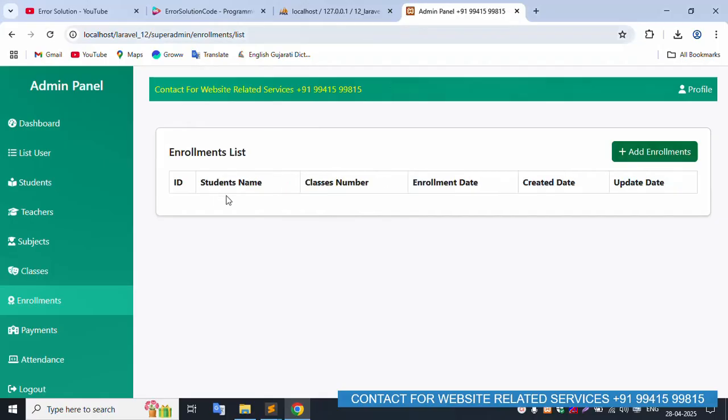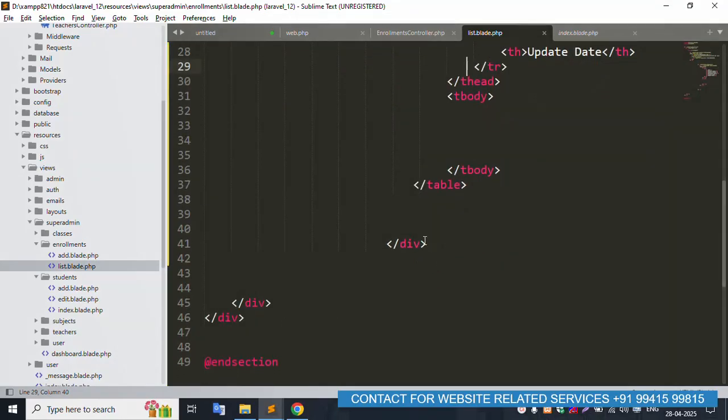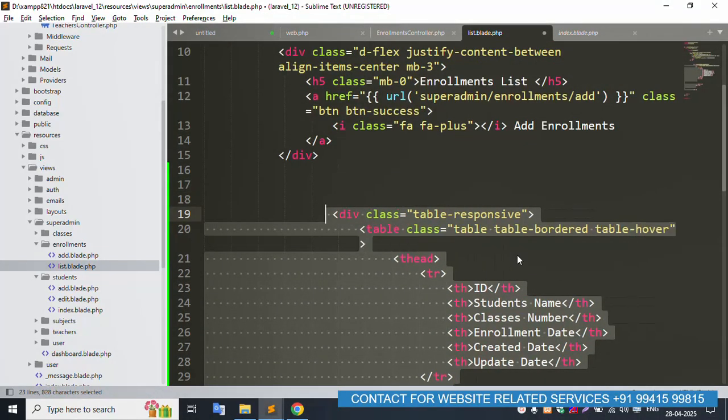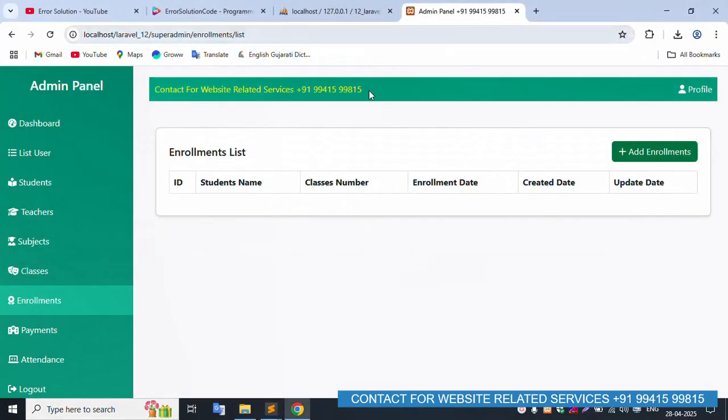Removed successfully. This is all good and working fine.